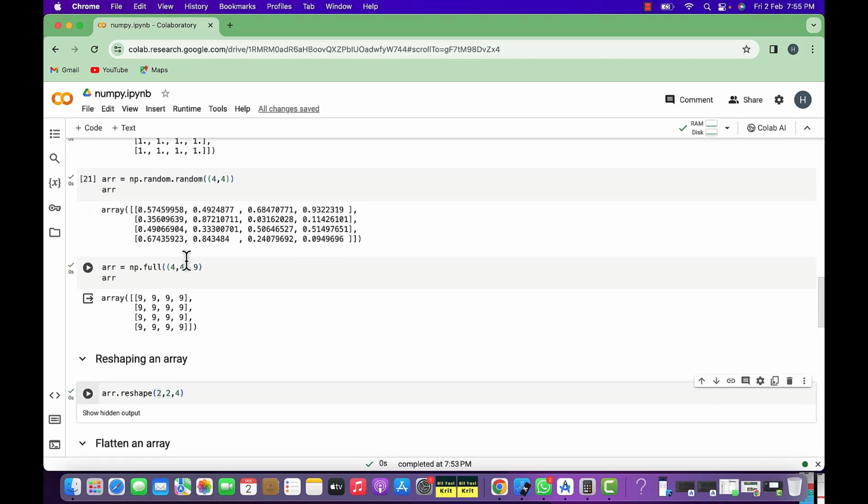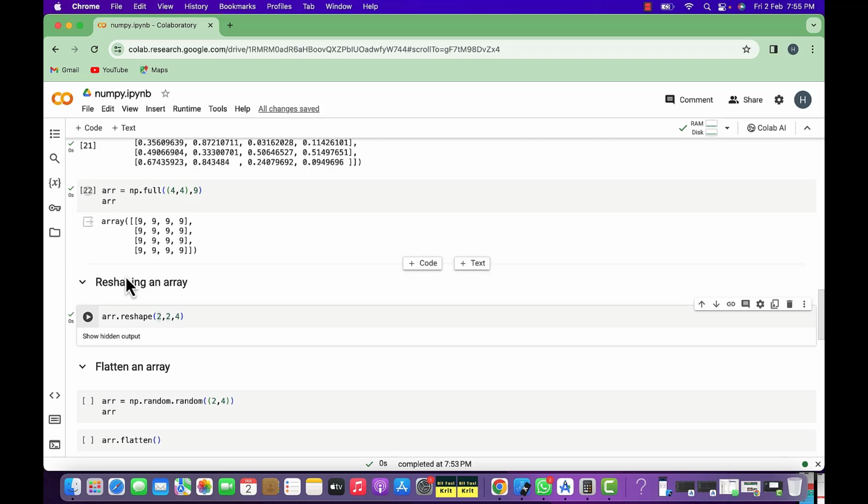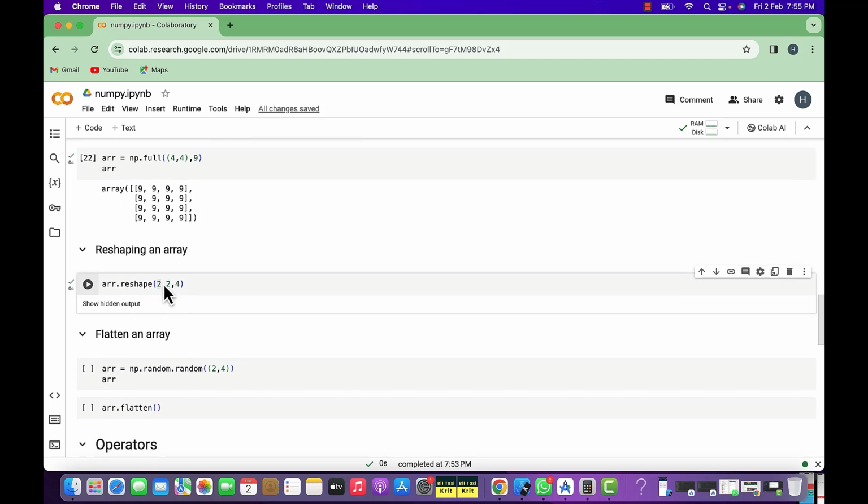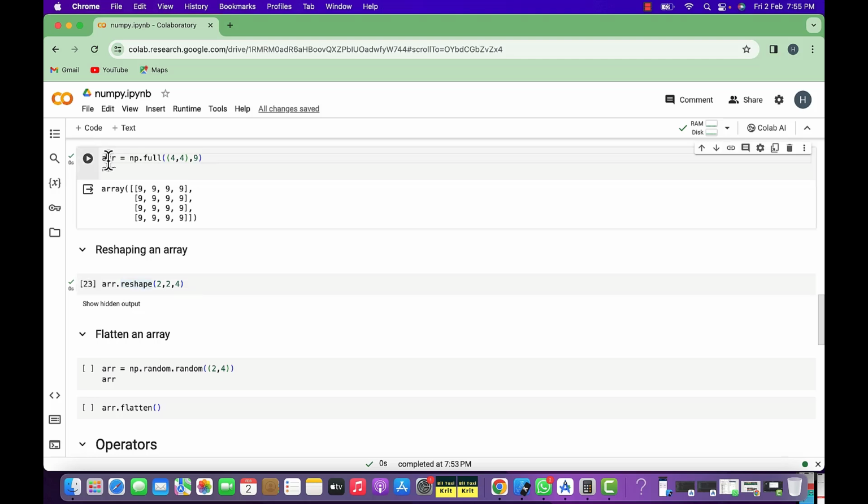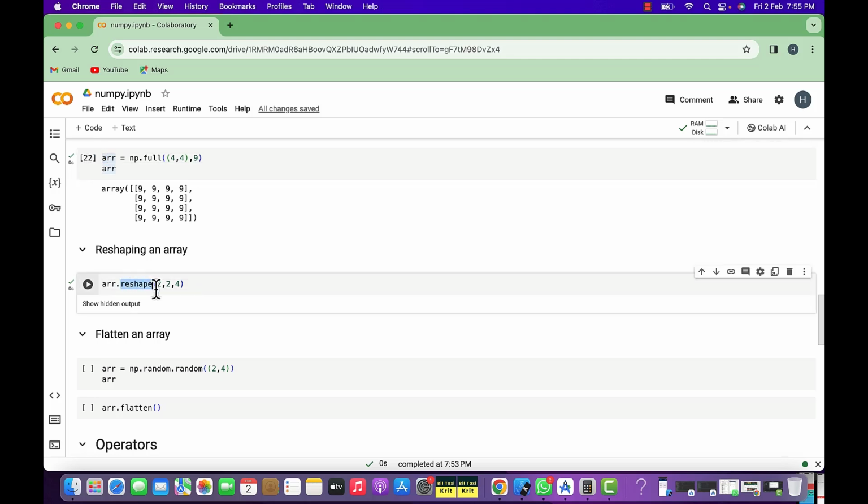And after looking at these built-in functions, the next thing is reshaping an array. So in NumPy, if you want to change the shape of an array, then you can do that with the help of this reshape function. So as we created this array here, now we are calling this array.reshape function. And here we are specifying the output shape. And while specifying this shape, you need to make sure that you are specifying a correct shape.